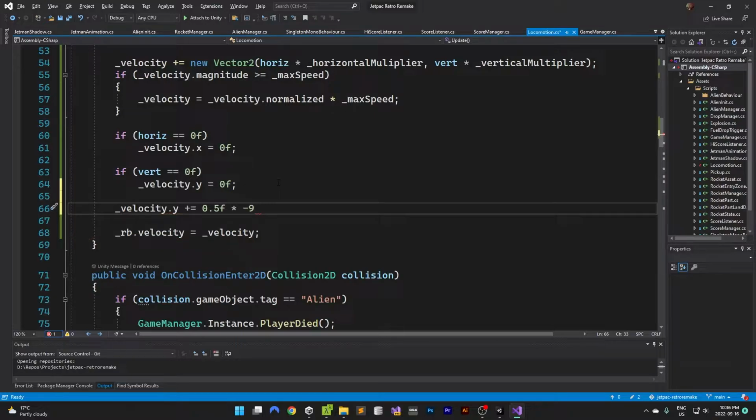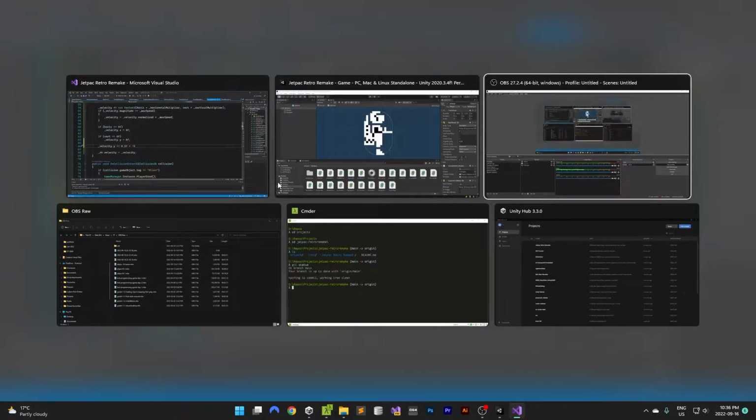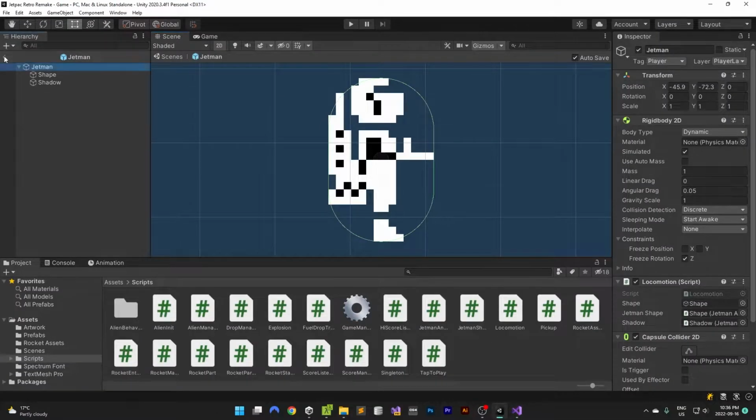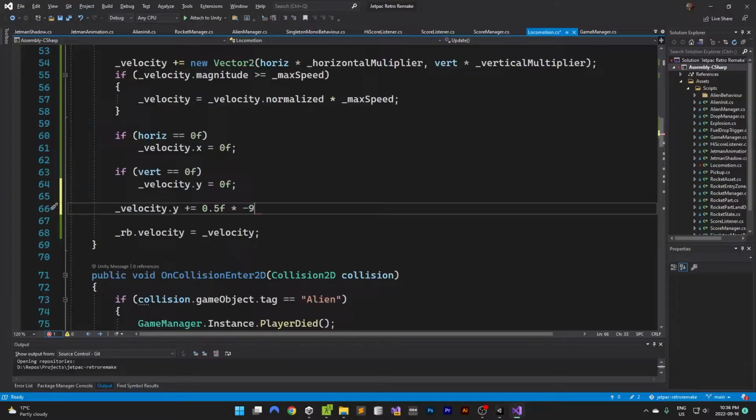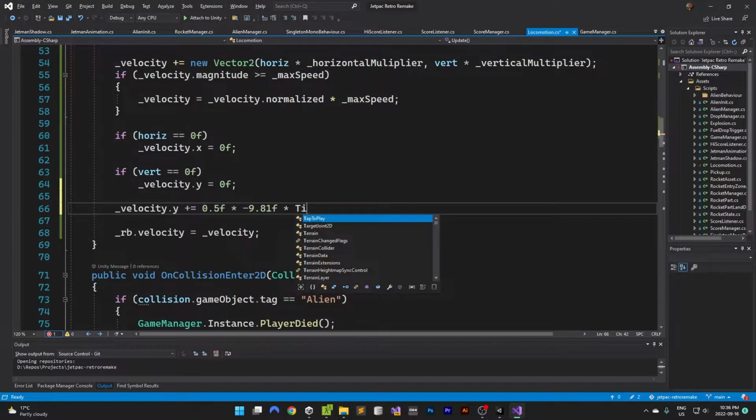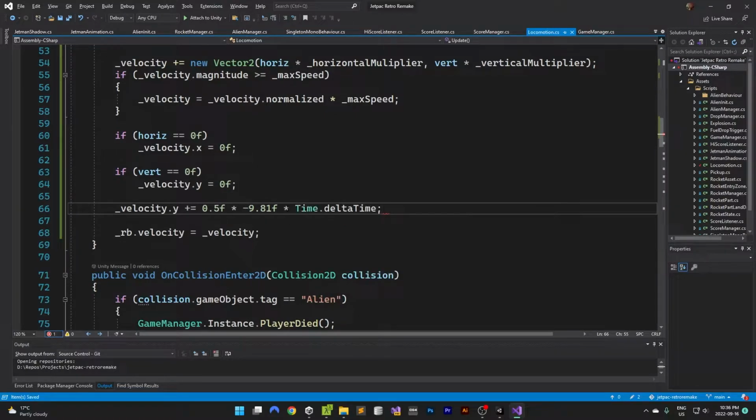Is it negative down, what way around does it go? I can't remember now. I think it's negative, yeah, it's negative 8.1f, oops, 0.81f times time dot delta time.